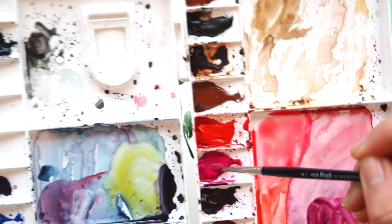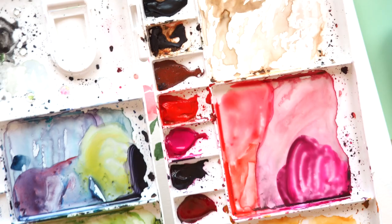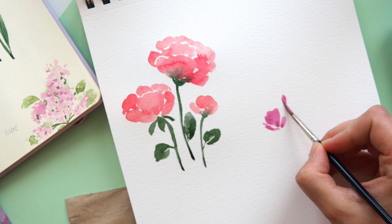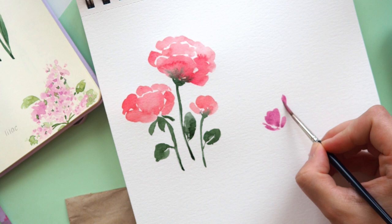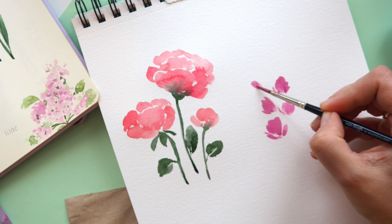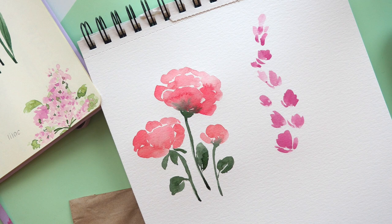For the next flower, we'll mix up some pink and purple — and this is the important part — I used titanium buff, a white watercolor, which makes this really nice, blushy, pastel color. Then we just go ahead and do mini zigzag lines or little hearts — not neat at all, just wipe your brush a couple of times and you'll get the shapes. The round brush does it automatically.